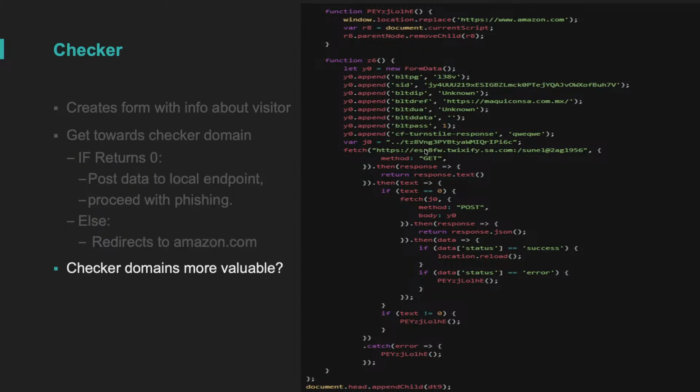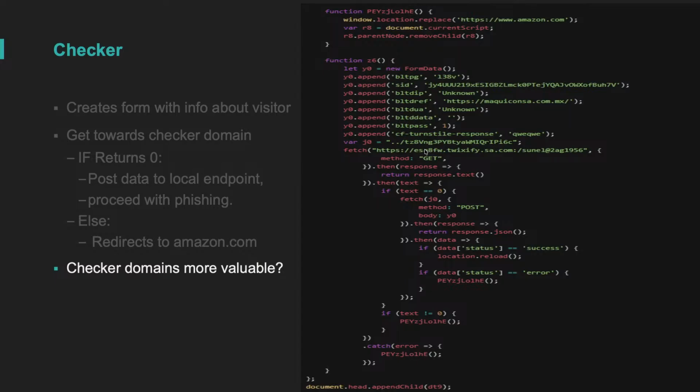So the landing page that you get sent to from the phishing mail or link or whatever is one thing. But this checker domain is actually a lot more valuable from a threat intelligence perspective, because those landing pages, they just create them and dump them and create them and dump them non-stop. So if you think, haha, I have a domain name for this landing page, I'm going to put this in my threat intelligence, and everybody that goes to this page will know that it's phishing. It's too late. It's already gone. And they've already created a new one 5 minutes later with a different name. So those landing pages, they just come and go non-stop.